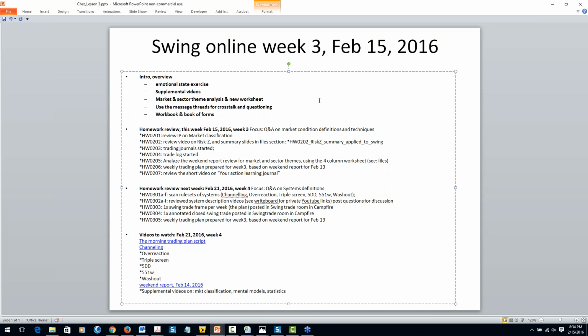I think it's still probably premature to expect getting one swing trade frame per week done, but if that's a stretch goal, and if we do get some signals this week when you look at the daily, or if there's a trade you want to frame based on your understanding of one of those system definitions, go ahead and post one in the chat room and see if you get it right, and you'll get some feedback from the folks in the room and from us, and we can get that done.